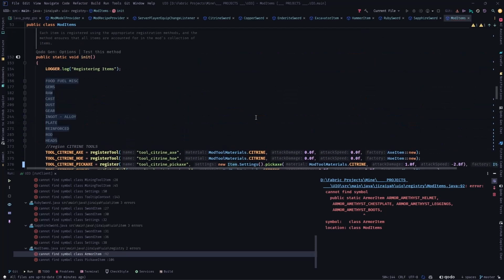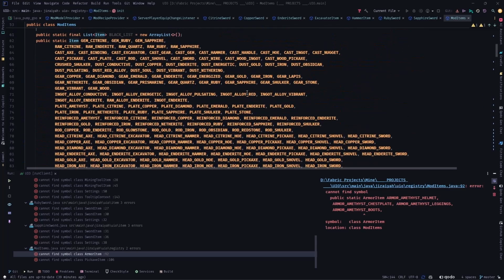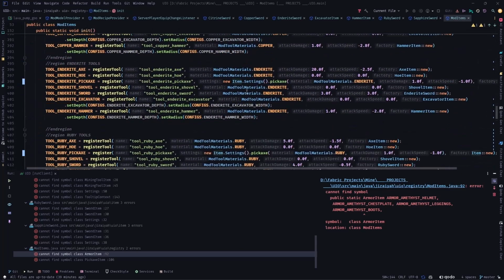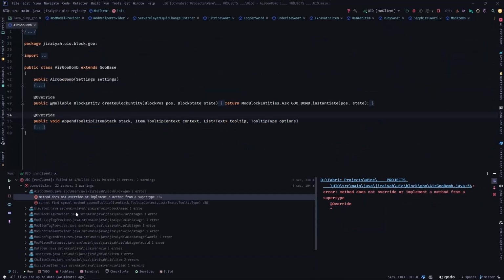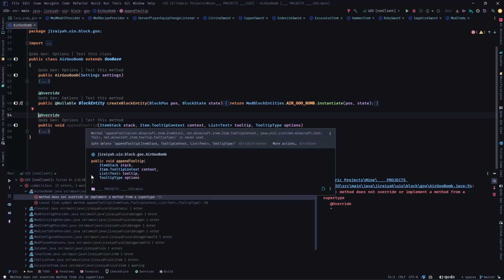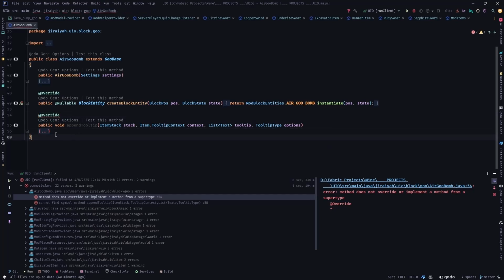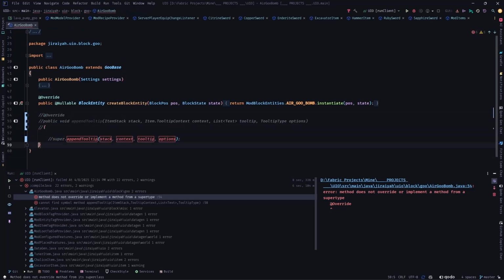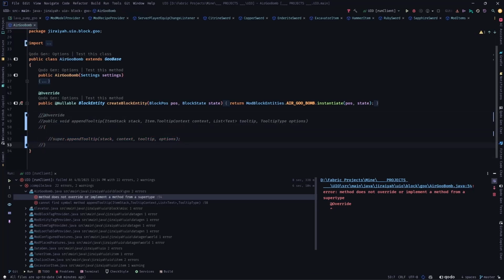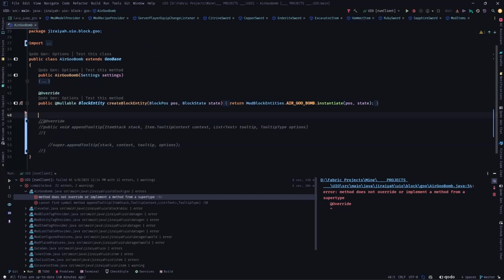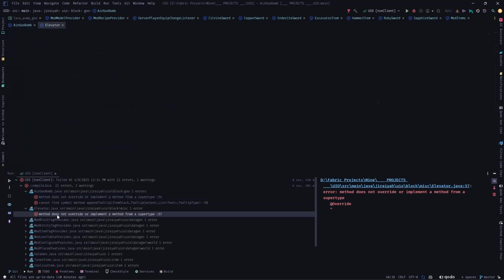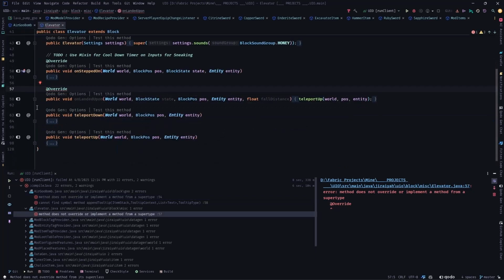Okay, now it looks like we got rid of every problem we had. So far, so good. Let's run the client again. Now, as you see, we have more problems. So that was the first set of problems. Now we see that the block does not have any append tools anymore. Now, you may say, okay, what's the deal? You didn't do anything here. However, later down the road, I want to have tooltips for my goo blocks. So that's something. Now, elevator says that we don't have on landed upon.